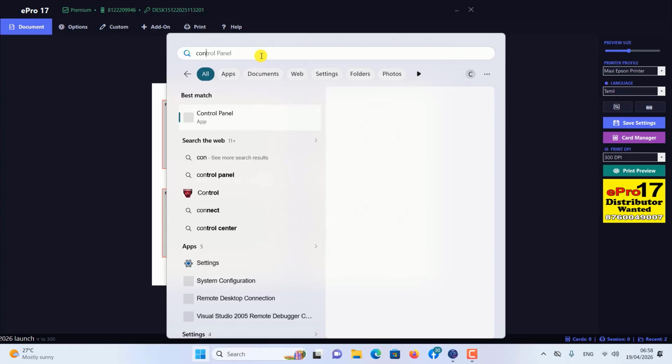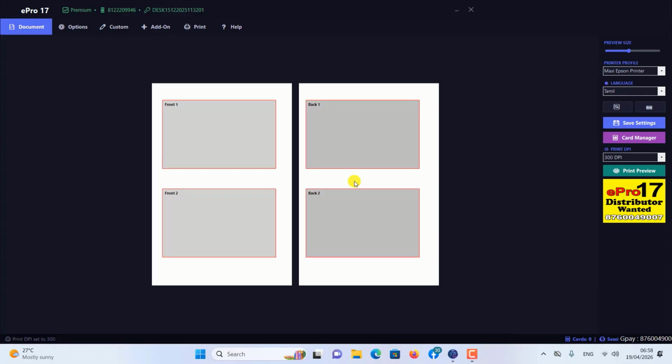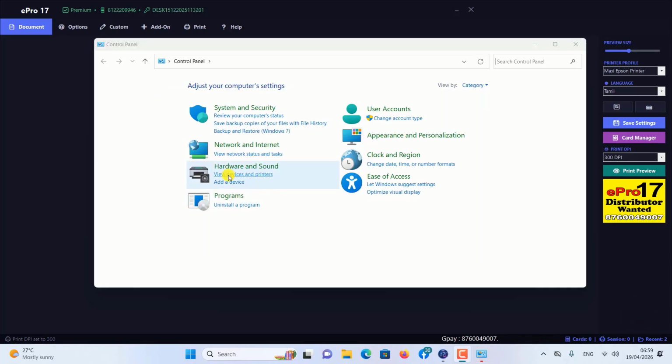For example, you need to go to control panel, just open it. Within a few seconds the control panel opens. Then you click on view devices and printers.